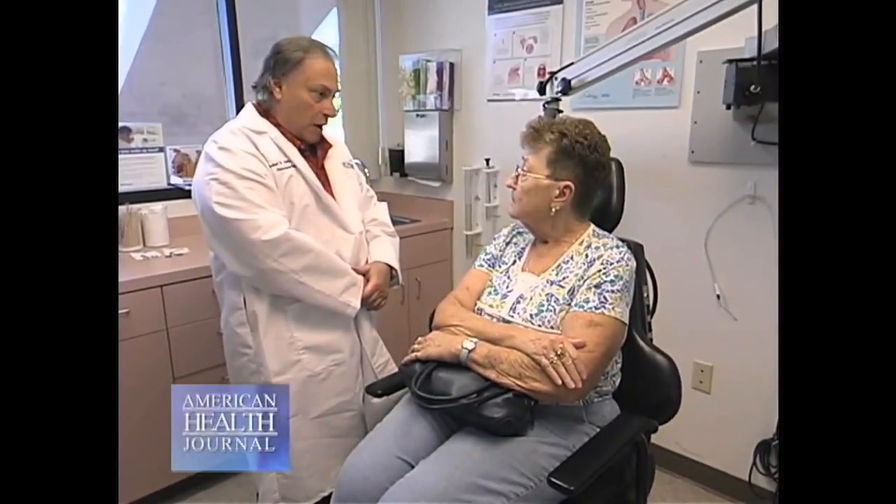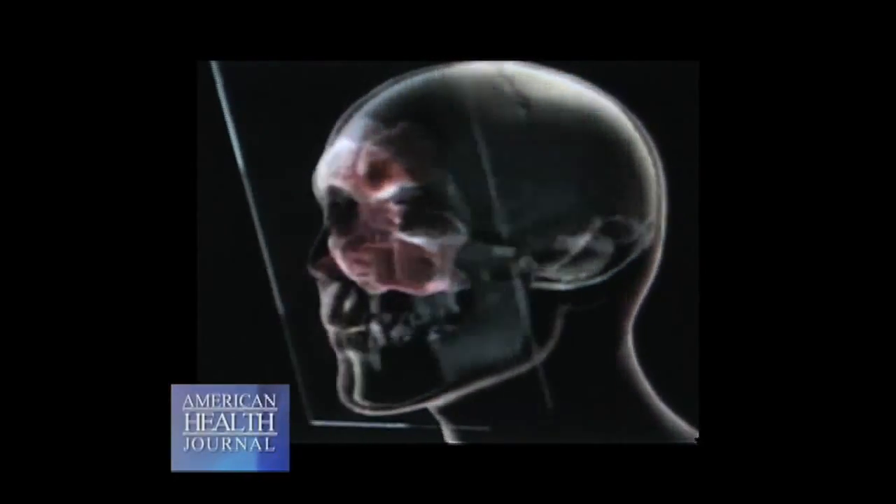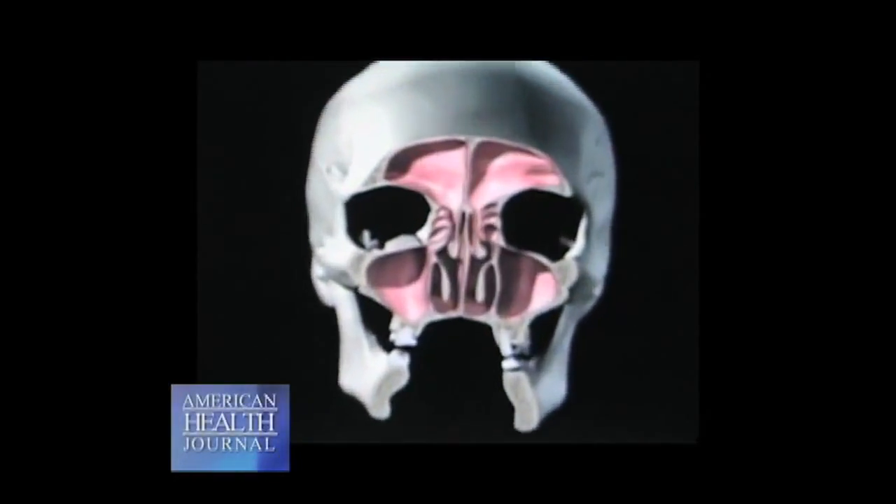When people come into my office, I'd say probably 9 out of 10 people that complain of chronic sinusitis or chronic nasal obstruction, 90% of them have allergies. So when you breathe in certain pollens that you could be allergic to, you would wind up having a swelling in the nasal chamber, and it's actually the filtering tissues. These are called turbinates.